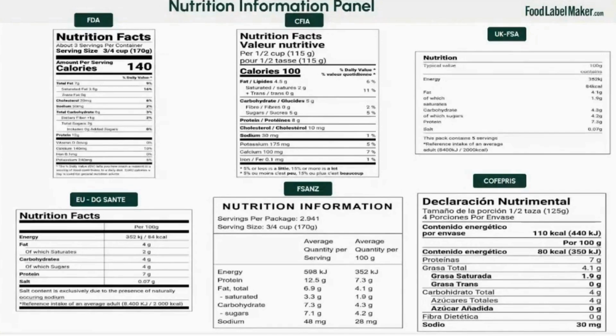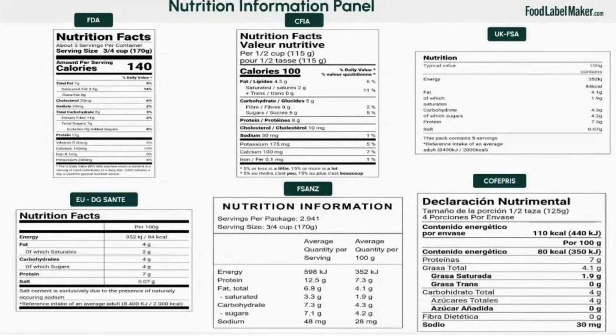Okay, now let's move on to the mandatory nutrients. So here's where it gets a bit more complex. The FDA has the longest list since its 2016 rule update. So as you can see, the FDA label includes calories, total fat, saturated fat, trans fat, and cholesterol, alongside sodium, total carbs, dietary fiber, and total sugars. Notice that there is a field also for added sugars, which is a mandatory field to display per FDA, alongside protein, vitamin D, calcium, iron, and potassium.